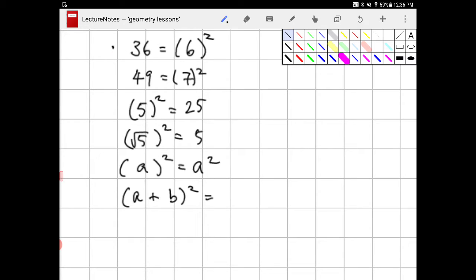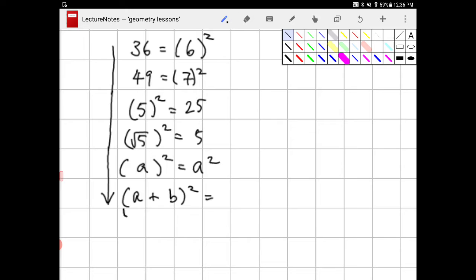So we start off with something you were probably introduced to back in grade school, where you have these integer values that are actual perfect squares. Well, we're broadening our definition of what makes something a perfect square. Something that's a perfect square is simply something that multiplies by itself, and the result is a perfect square. So if we extend that definition, then all of these things are going to be perfect squares.